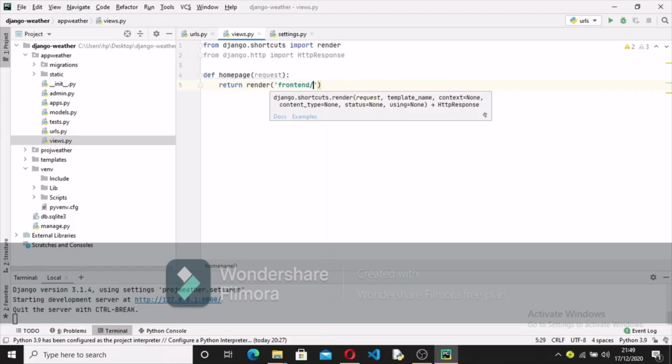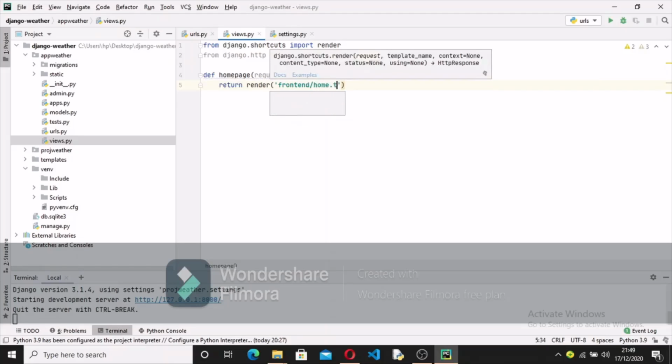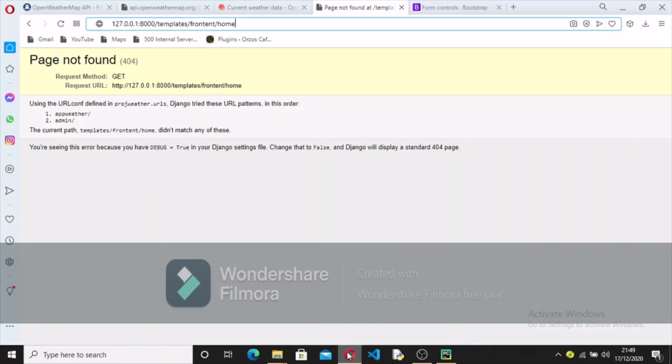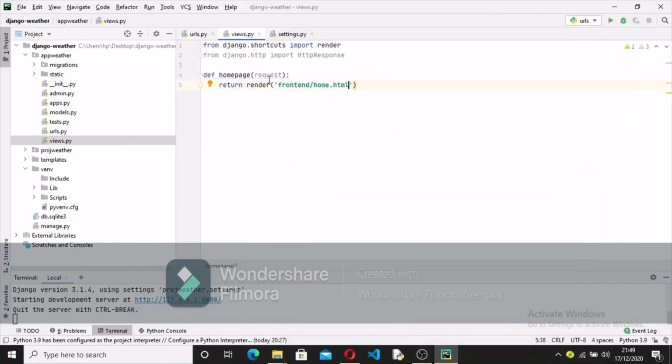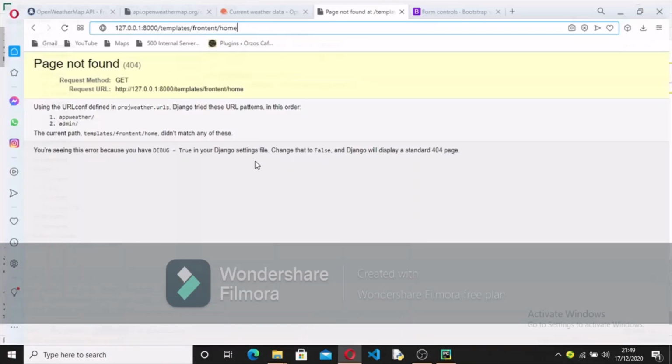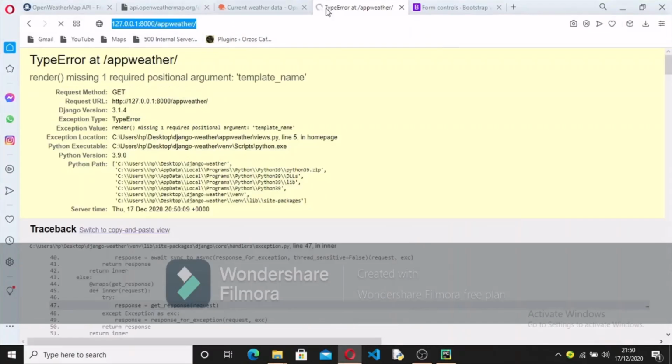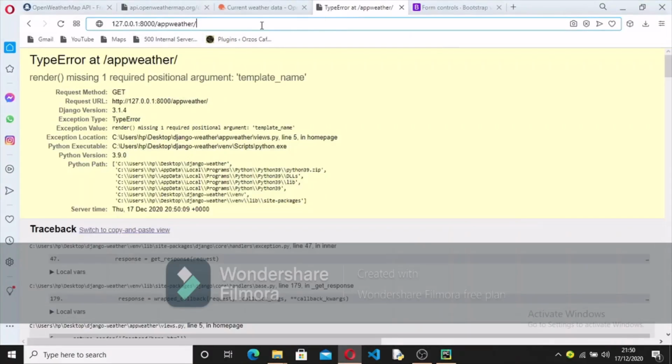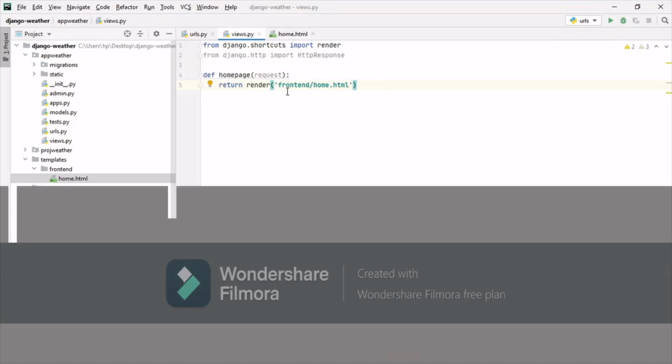So front end, then we have home.html. So let's open that now. Then we are going to add request here.